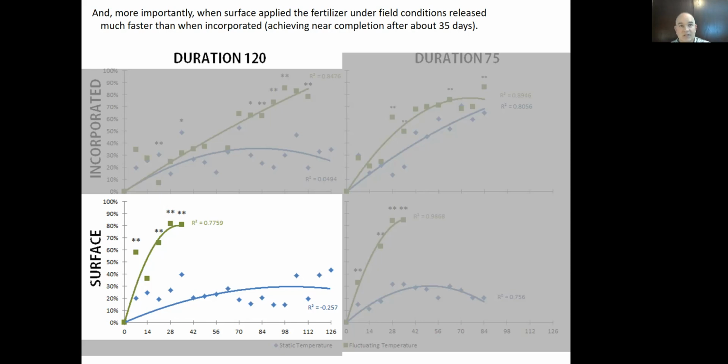The good news, though, is we still had those benefits: we didn't lose much to volatilization or denitrification. It's still very effective, but it just doesn't last the whole season. Our data actually shows that if we do 2 applications instead of 1, we can get away with just 2 applications of this, even in the most rigid environments.